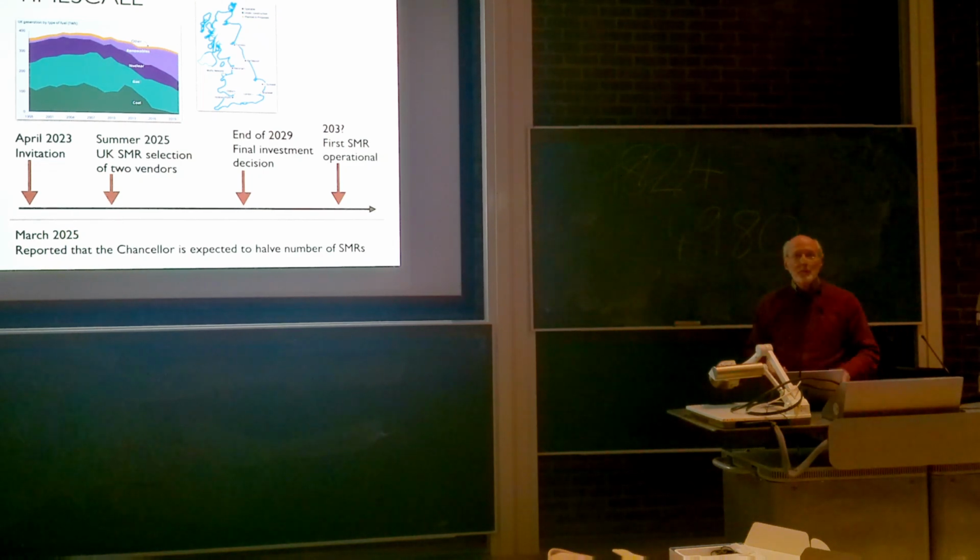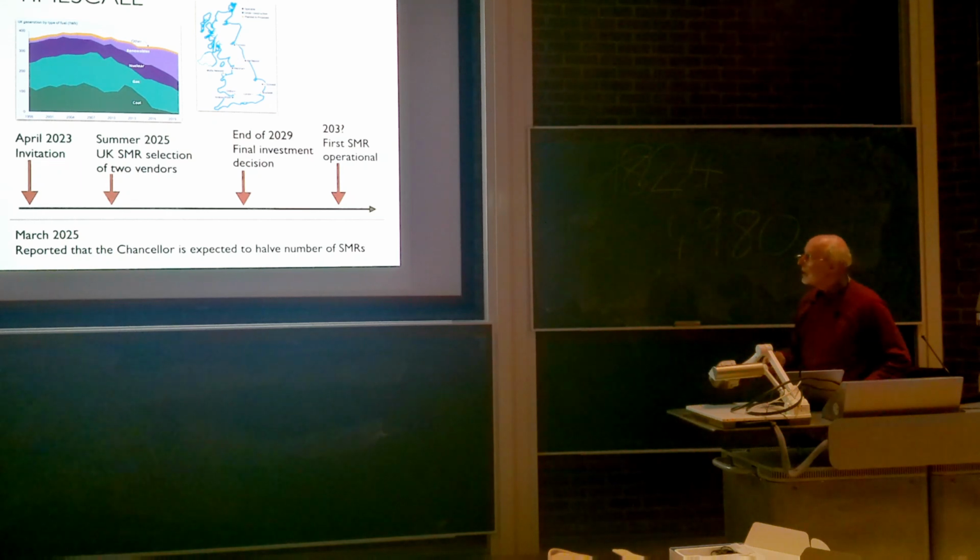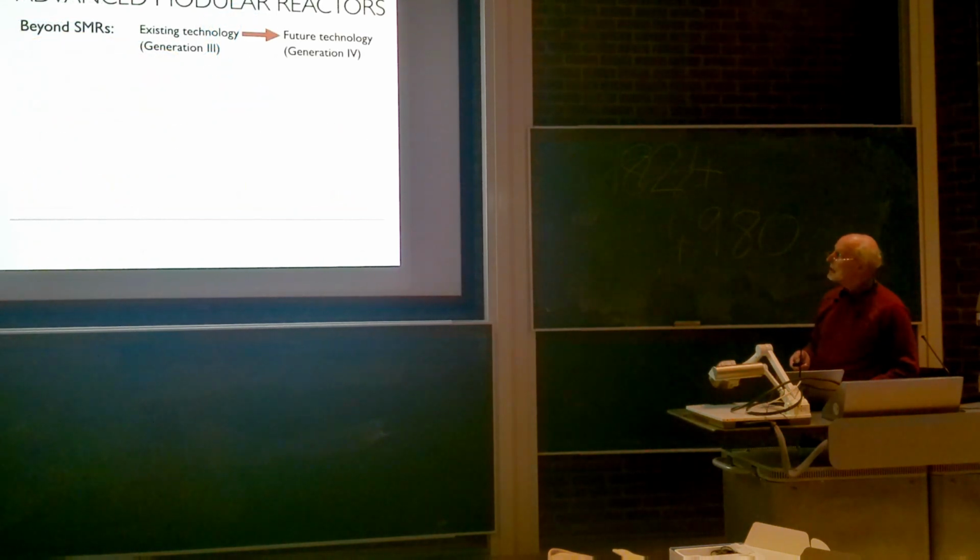Now, if you're still awake, what we could do is just have a look at some ideas. I'll just flash through these so that you get a flavour of what people are thinking of. Beyond the SMR, the SMRs are built with what is essentially the current technology, generally known as Generation 3 of nuclear power plants. But Generation 4 is going to be a different type of technology.